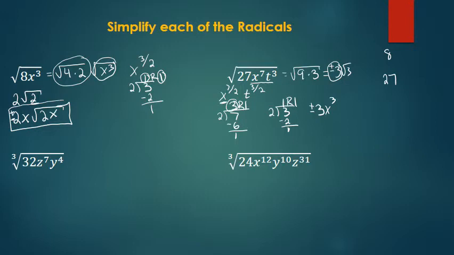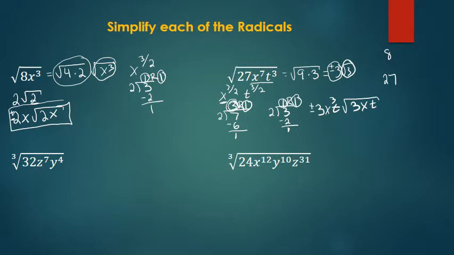Okay, so again, the x on the outside goes with the 3, and then the t on the outside goes with this 1, and then square root what's left. Well, I've got a square root 3, so a 3 goes inside. I have a remainder of 1 on an x, so 1x goes on the inside, and a remainder of 1 on the t, so 1t goes on the inside, and that is your final answer.